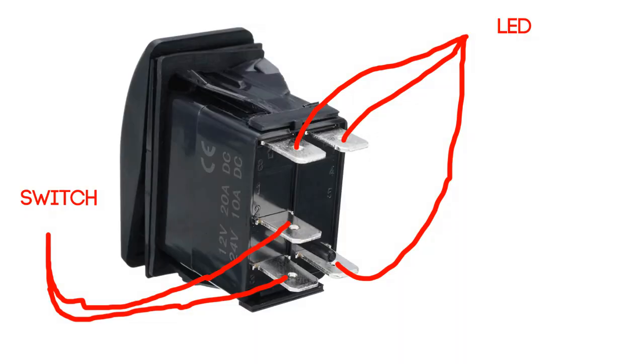So that's pretty much all done, really. I've tested it, it does work. If people use or are going to use the same switches I've got, I'll just quickly run through the terminals on them. On one side of the switch you have three spade connectors. Now the two that are closest together on that side, on the side there's three, they are your spade connectors that are actually going to switch your device on and off.